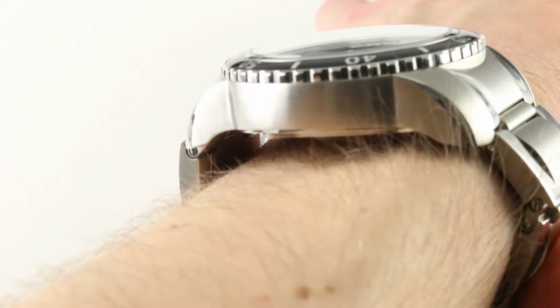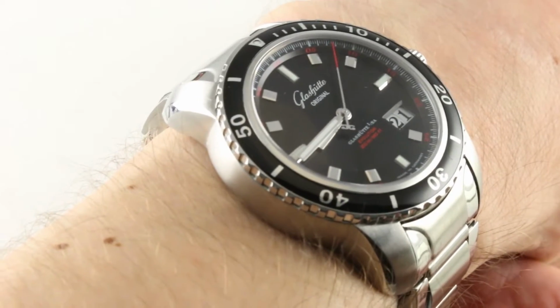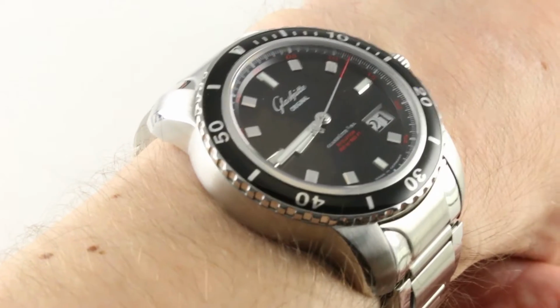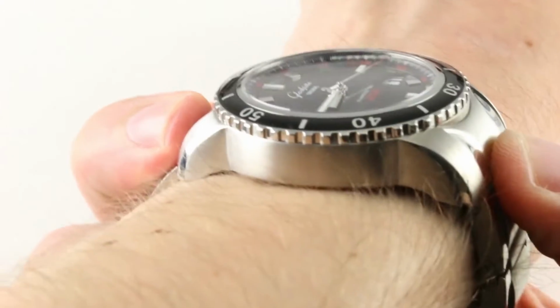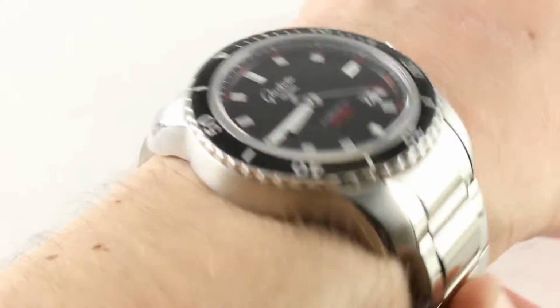Thanks to the curvature of the case back, the tight downward thrust of those lugs ensures that it arcs down around the wrist and it sort of plants itself. A bit like a Richard Mille, which has some arc or camber or curvature to it. You have that with this watch to help keep it planted. Moreover, you'll note that the end links are pivoted, so they don't project beyond the lugs. So 52mm lug-to-lug is the distance across the wrist with the bracelet.